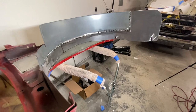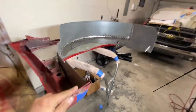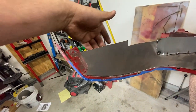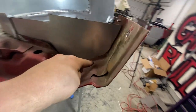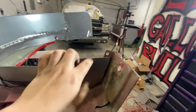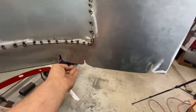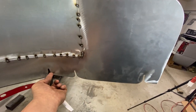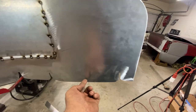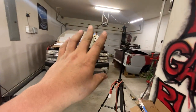But I think now I'm at the point where I can test fit it on the truck and make sure, mainly I want to see if this is going to fit right, because it did come out a little bit farther out than I wanted to. So I want to see if this is going to fit where I want it. And then the other issue I think I'm going to have is this up here, because I remember I was going to cut it a little bit shorter, because I don't know if I'll be able to get it in behind the fender, or I'm sorry, behind the bumper.